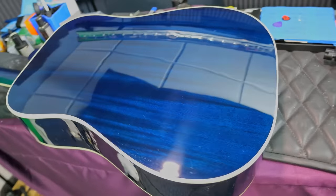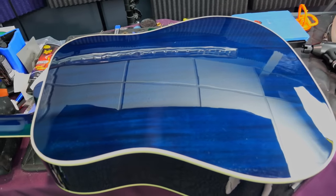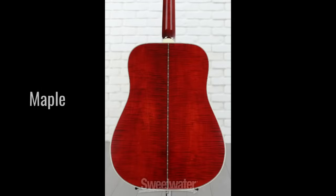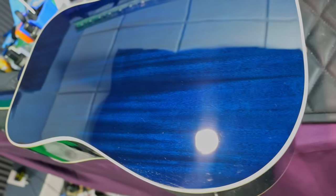And here's that other difference I was talking about between Doves and Hummingbirds. The Hummingbird style has the mahogany back and sides and neck, whereas the Doves have slightly more fancier appointments. So this definitely shares everything with a Hummingbird. And the style of mahogany they use sometimes has very nice figuring within it. This is a pretty good example. I was hoping I would get lucky on this.